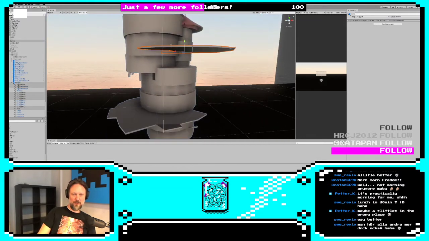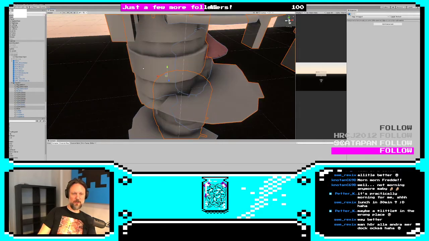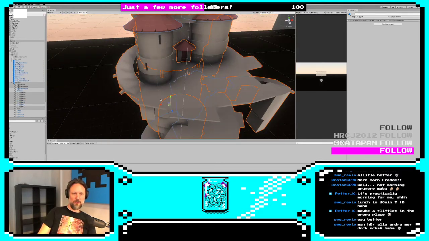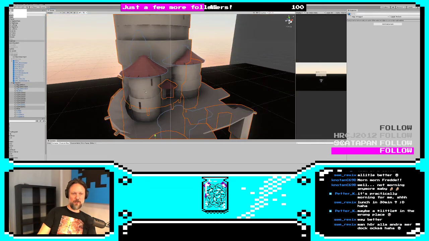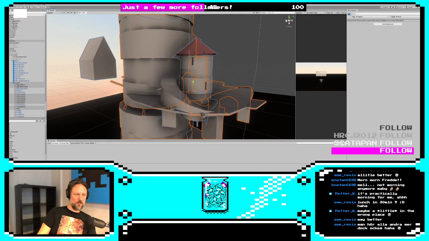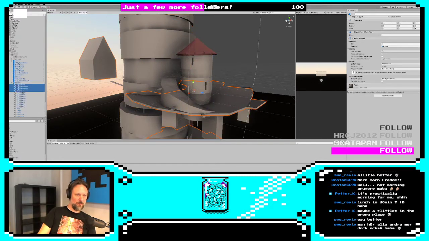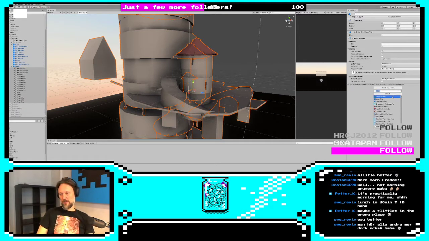Okay, I'm just gonna select these for now. We should probably make this into a prefab and not do this for all of it, but for the sake of testing, let's just go in here. Platform, building. They're named terribly as well, but okay. Let's just add mesh colliders here.